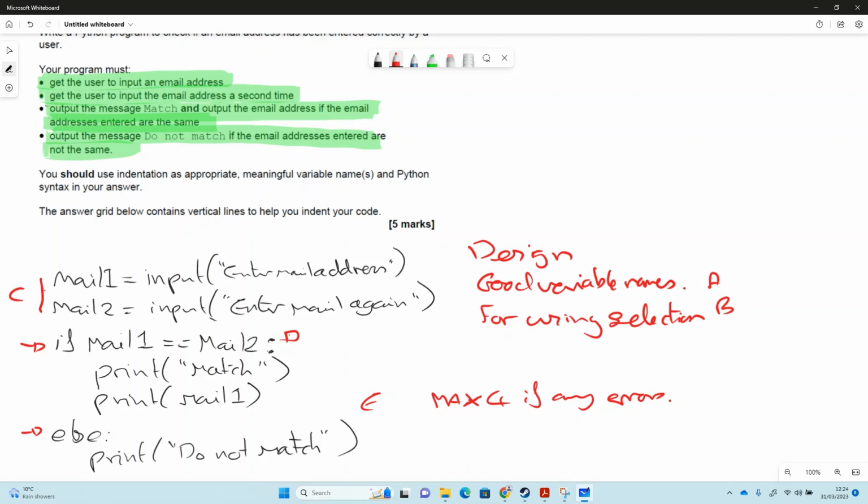You don't have to put something in the input box, but make sure you've got the right brackets there. Make sure you've got the correct indents, so these are indented correctly, lined up. The paper will have some lines to help you do that, but if you choose not to use those, then make sure that you've lined it up properly and there's no ambiguity, there's no mistaking what you've done, and you'll be absolutely fine. So that's a 5-mark question. Very simple program to write.